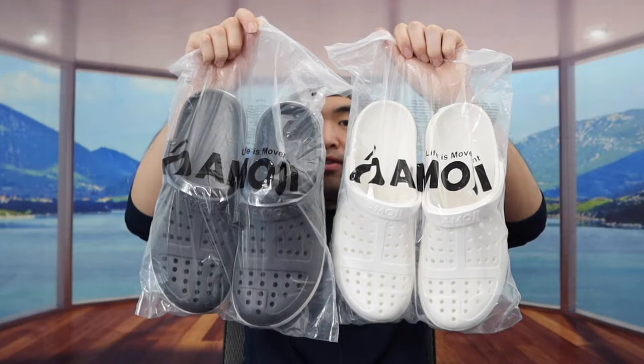So in this episode, we got this cool one right here, and basically these are some clog slippers or clog slides. The one that we got right here is a brand called Amoji. And both of these are the same, it's just a different color. Let me just take out each one to show you guys what it looks like first.